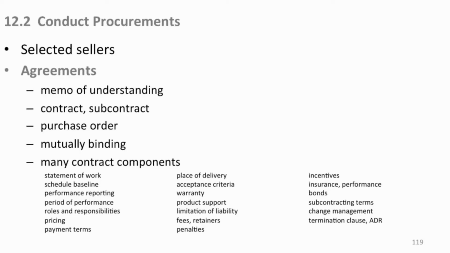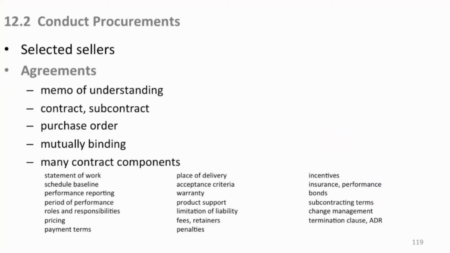It's going to impact your triple constraint, because the scope may change if that's what it is, or certainly perhaps the cost will change and it may impact your schedule. So the triple constraint is always involved with change orders to your suppliers, change management. And you always have to have a termination clause in case you have to cancel the contract for cause or not for cause, but you still have to have a termination contract that handles how you would cancel the contract.